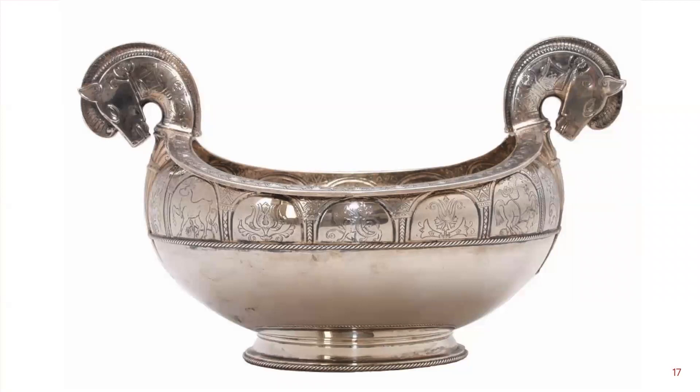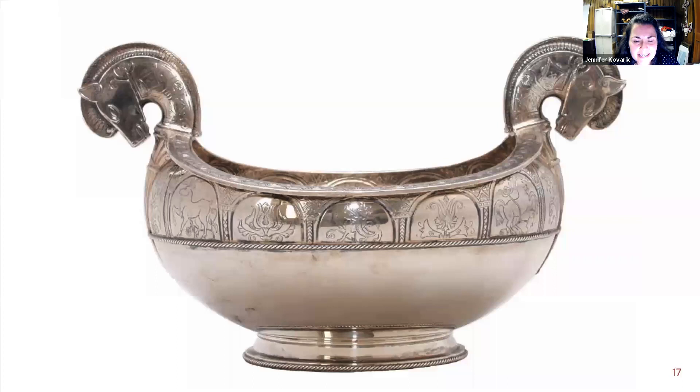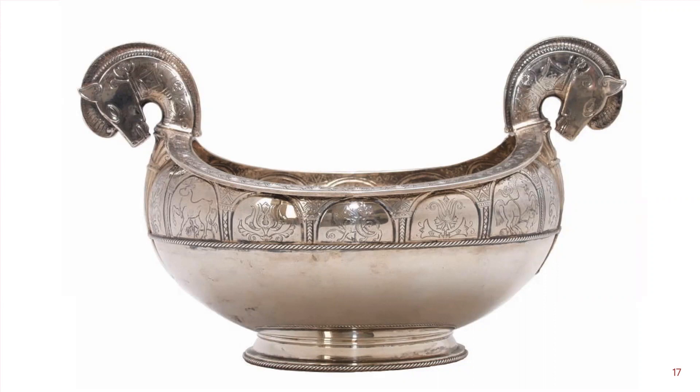This is one of my favorite ale bowls — silver. This was made around 1917 to 1920. So this was right at the end of Art Nouveau — the arts and crafts period of Norway. Again, you can see the stylized stallion horse head with the neck. Ale bowls were made out of different materials. This one happens to be engraved — a lot of the same forms — that rim with the facet on it, some rope work. This one inspires me. Every time I go to Vesterheim I like to look at this one and see something new.